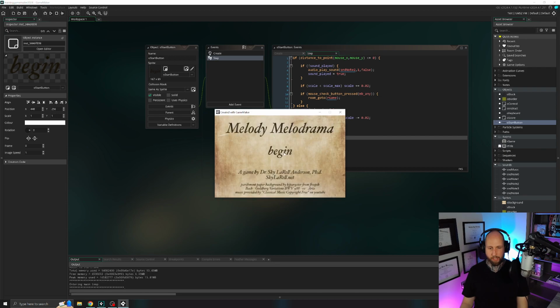Hover over it, it grows a little bit. It grows very quickly, but it's not snapping. It kind of just has a slight animation to it. It plays that sound effect only once, and then when I stop hovering over it and hover over it again, it plays it again. Beautiful.